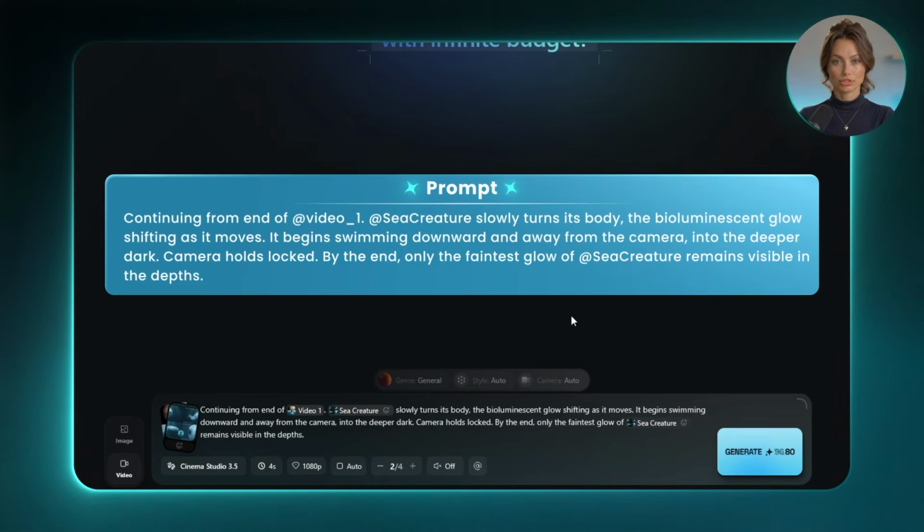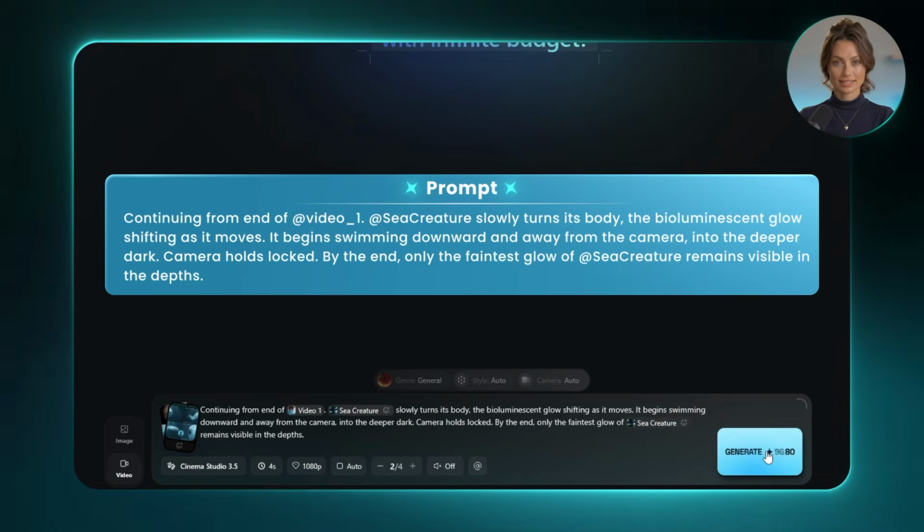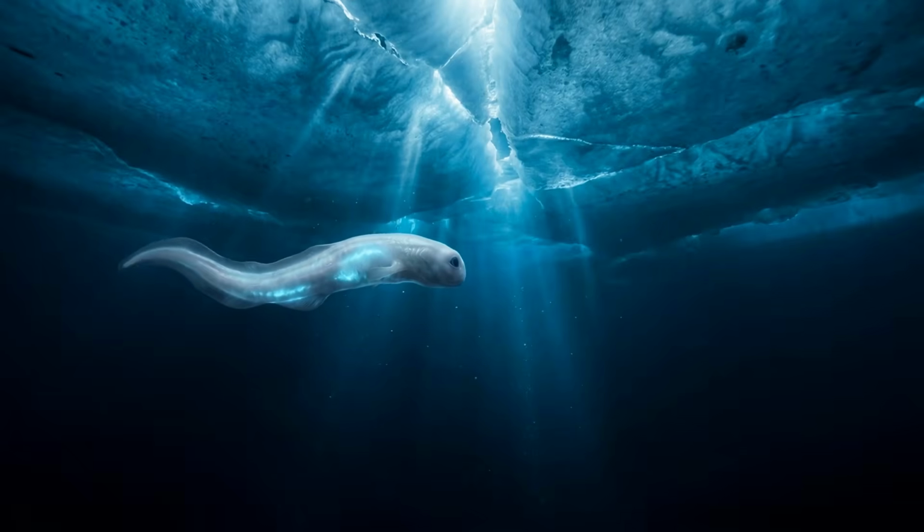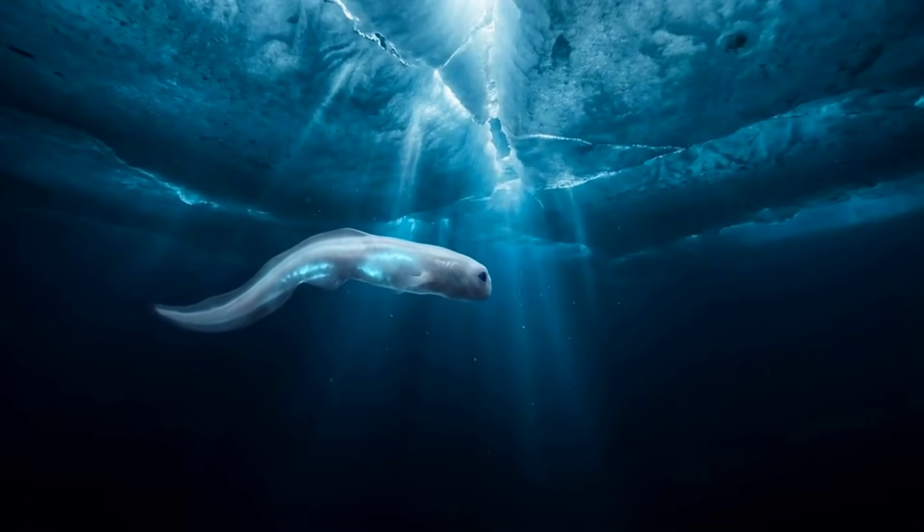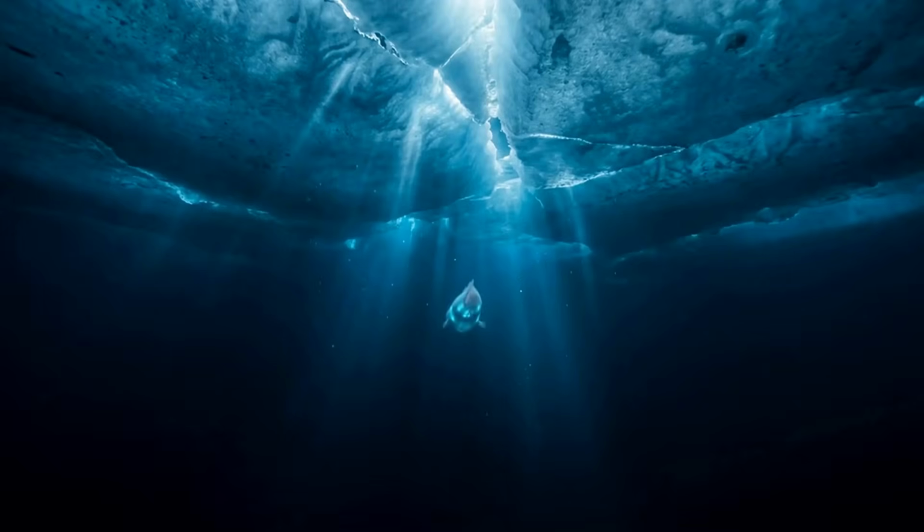Then we need to write a short motion prompt that describes what should happen next. We don't need to describe the lighting, the color grade, or the environment again. Seedance reads the source clip and matches all of that automatically. So let's take our underwater scene, the one that ended here, with the sea creature watching the empty space where Liam was. We're going to extend it to see the creature slowly turn and swim off into the deep. The extended clip picks up exactly where the original ended, with the same character position and atmosphere. We can chain as many of these as we want, extending one clip into the next, or merging full scenes together. And this is what turns a series of cool generations into something that feels like a short film.